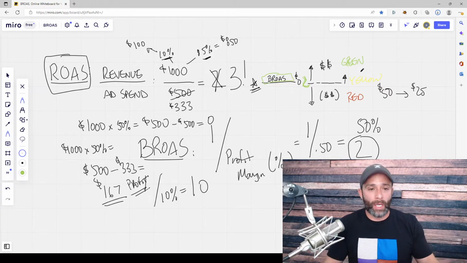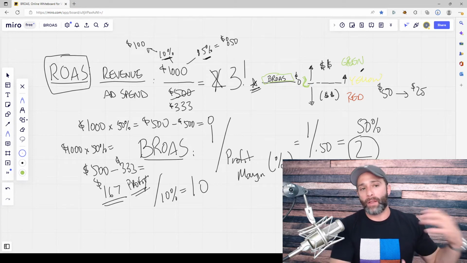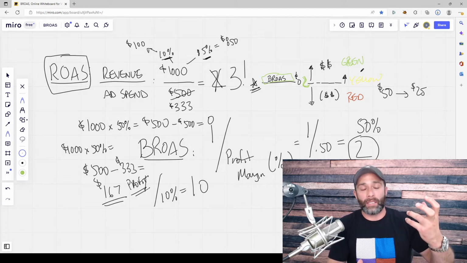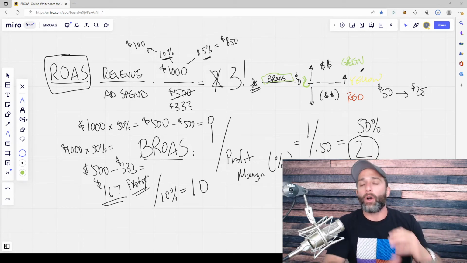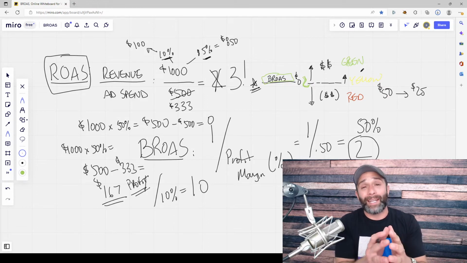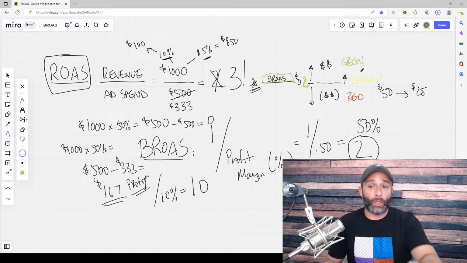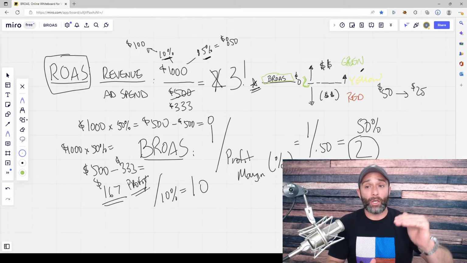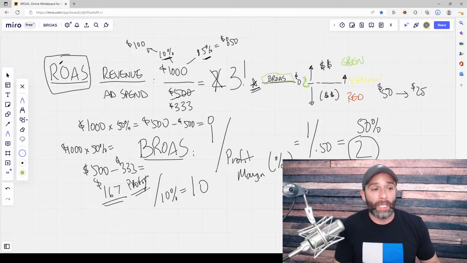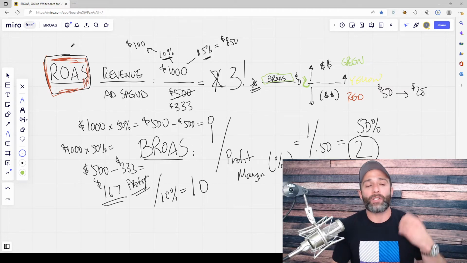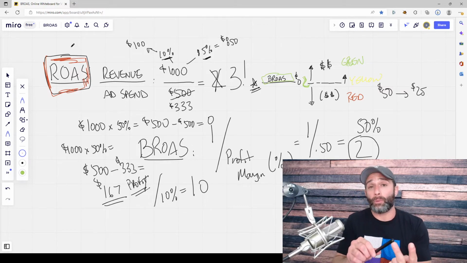So that's at a basic level. Now, of course, there's more nuance to this, and profit margins can vary by offer, and we have to look at lifetime value. We have to look at your conversion rate on the back end, all kinds of things. How do we optimize your average order profit? There's a lot of elements that go into this, but in its simplest form, what you're looking at is, am I above, at, or below? But the only way you can truly gauge if this is a successful campaign and if you should be keeping it on or turning it off is you have to know what your ROAS is and what your break-even ROAS is.